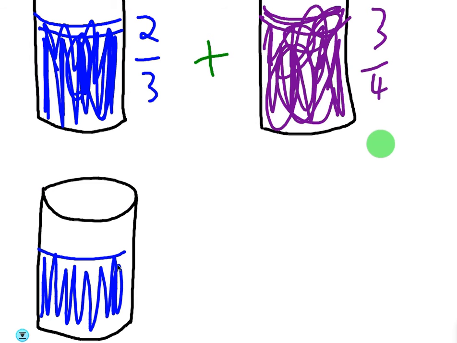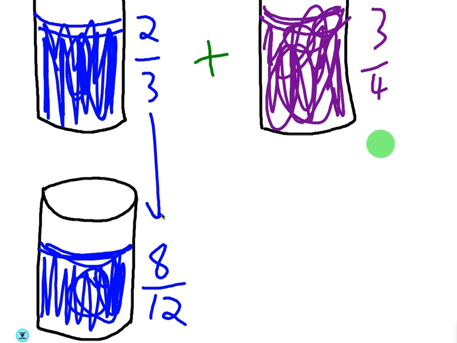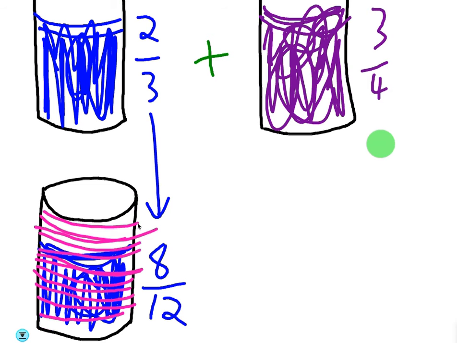So on the left, hold on, just take a look at this. Instead of writing 2/3, I'm going to write 8/12. It's the same thing. So I still have 2/3 of a cup of water, but it's actually 8/12 cup. You could actually divide this into 12 pieces. I don't know if I can do it. I'll try. 1, 2, 3, 4, 5, 6, 7, 8, 9, 10, 11, 12. You can see that we've got 8/12 of those. It's not the best, but you get the idea.